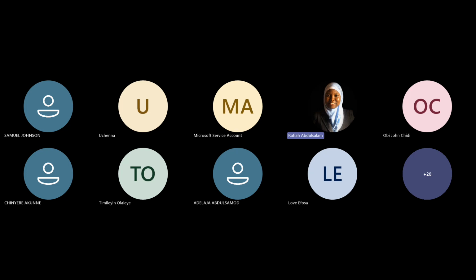So first and foremost, before you can have access to the admin center, you must have signed up for Microsoft 365. At the point of signing up, how do you get started with Microsoft 365? You need to go to office.com. Let me share my screen so we can start off with the demo session. Please hold on.